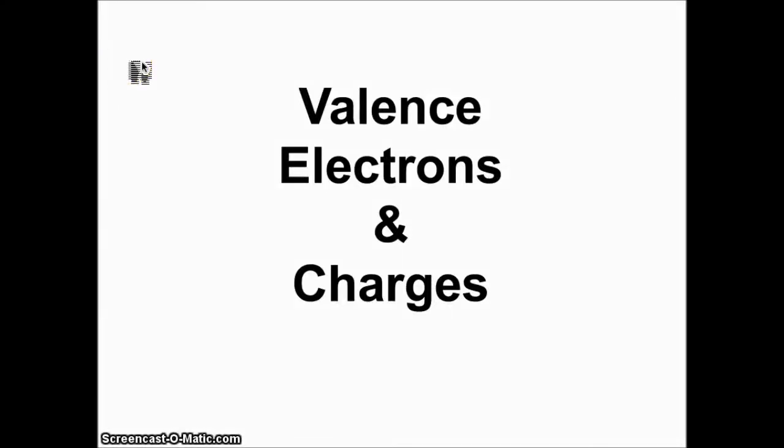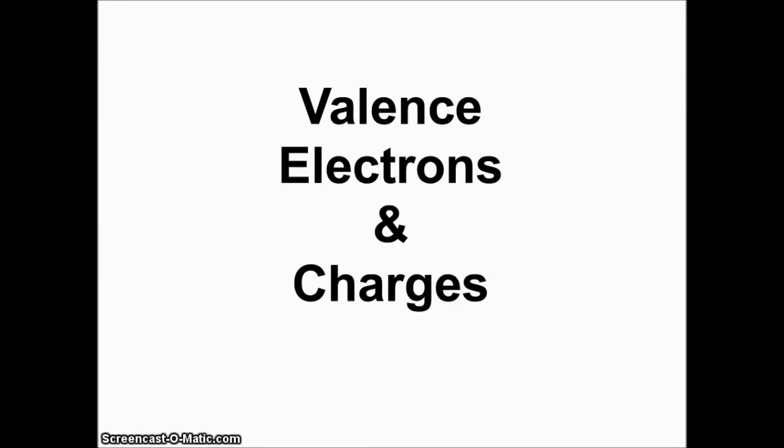Hello class, in this video we're going to be looking at valence electrons and charges and see the pattern that develops on the periodic table. This is going to help us in later units with bonding. So let's take a look at these different trends on valence electrons and charges.